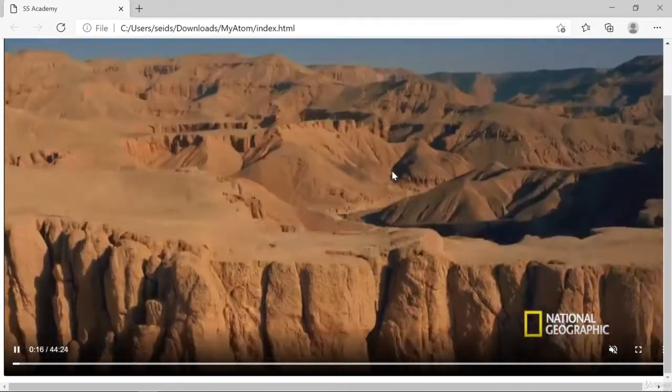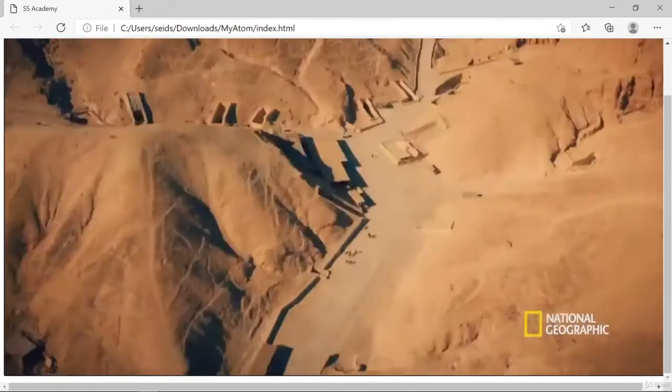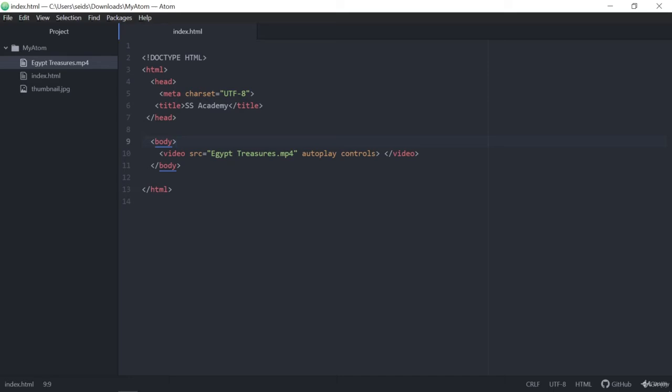And like I said before, you can see it's not suitable for my website. It is a little bit bigger than my website ratio. Let's go to our website HTML file. I'm just gonna say here I want to give width and height here. I will say that width will equal to, for example, 700.